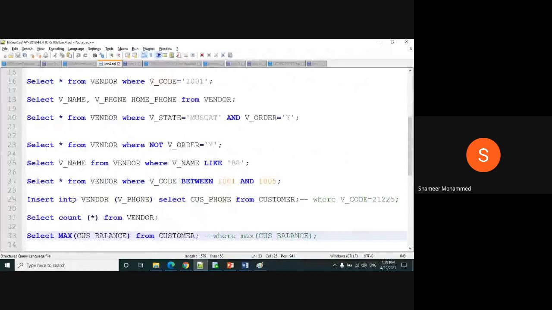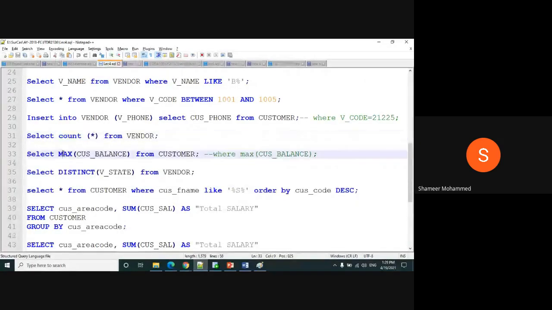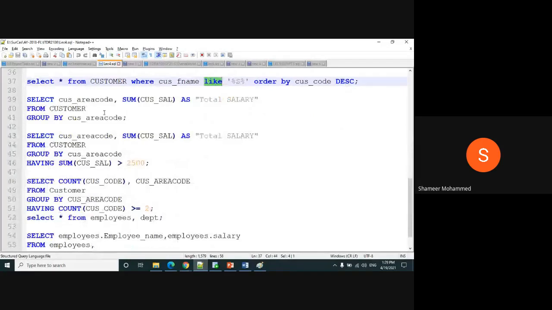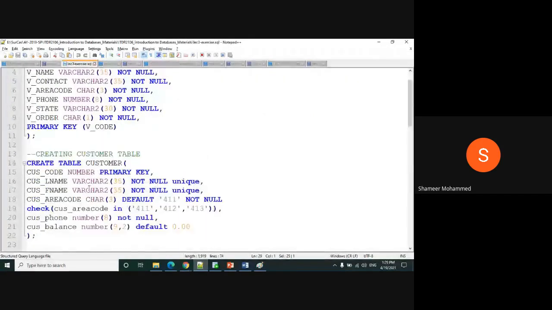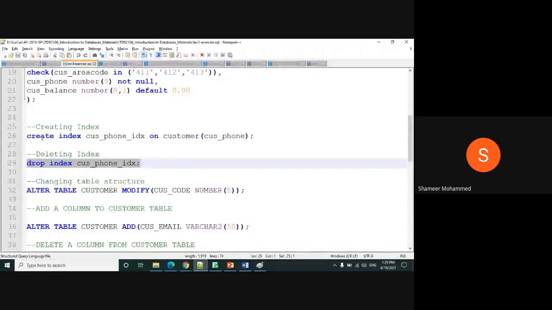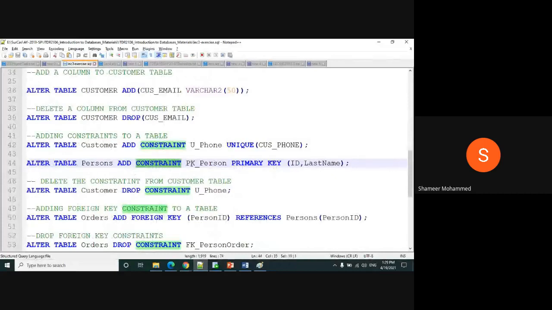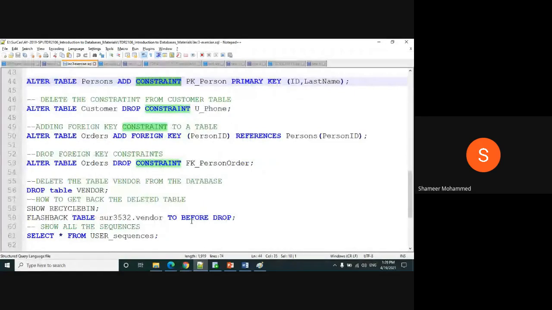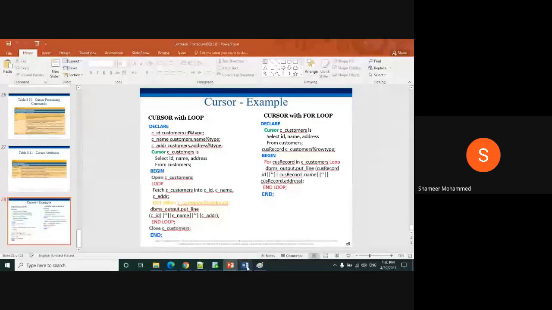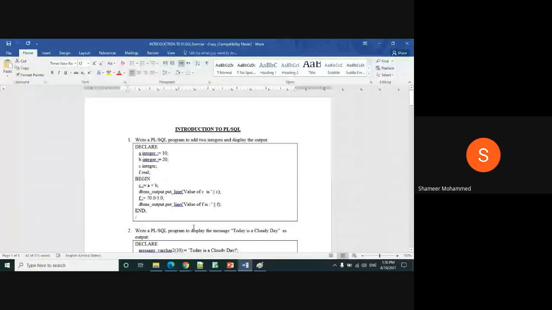Functions like count star, max, distinct, sum, average, like function. Alter table command, how to create an index, constraints, how to add. These kinds of things you practice. Again I am telling you, you have to practice this well.